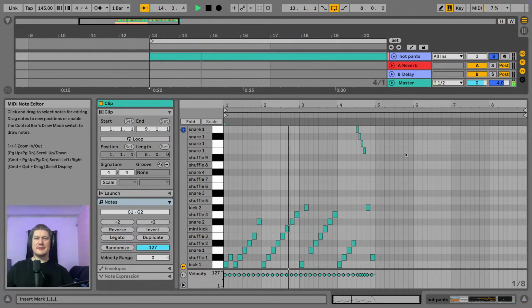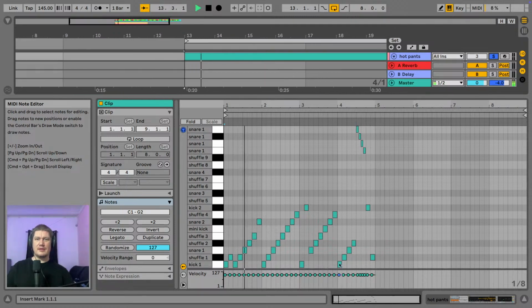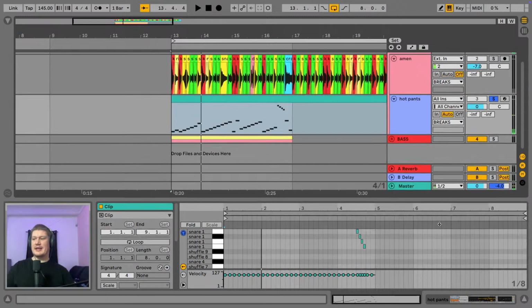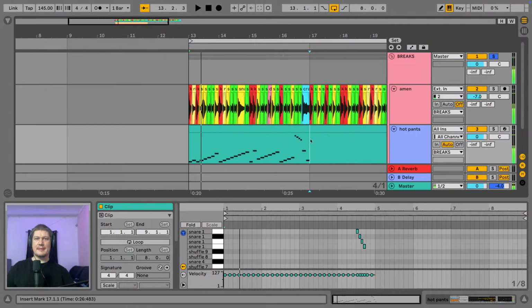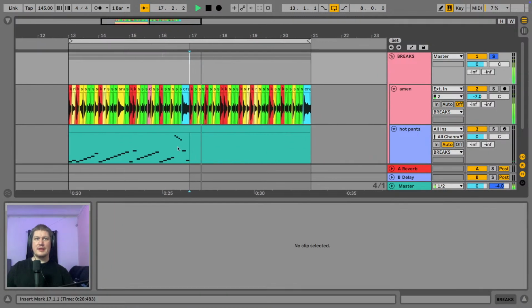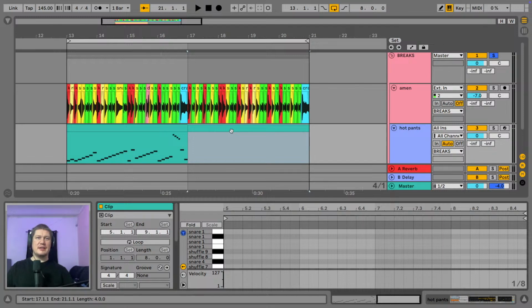So anyway, here's the Hot Pants. I suppose it's best to hear all the drums together so that I can try and make sure they go well together. Start from here. In fact, you know what? I was showing you how to join it all together, but actually I'm going to make this a separate MIDI clip.